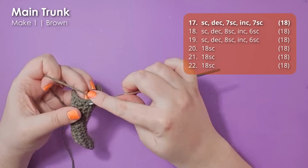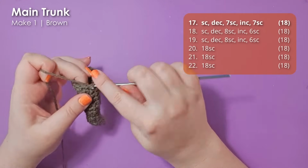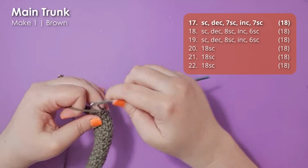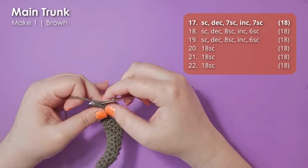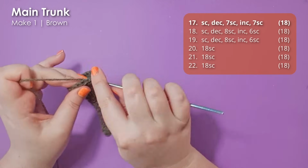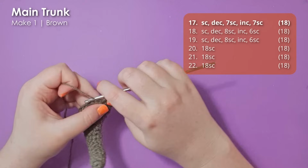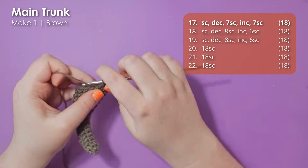Row 17 is a single crochet, a decrease, 7 single crochet, 7 single crochet back to the start of your row.